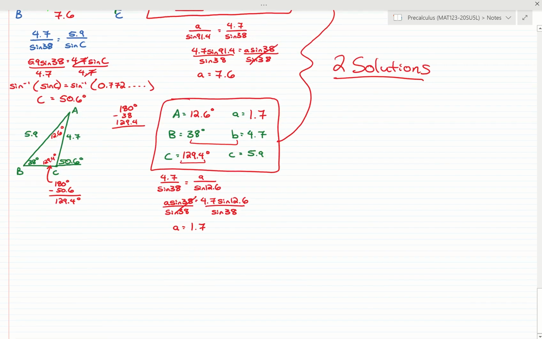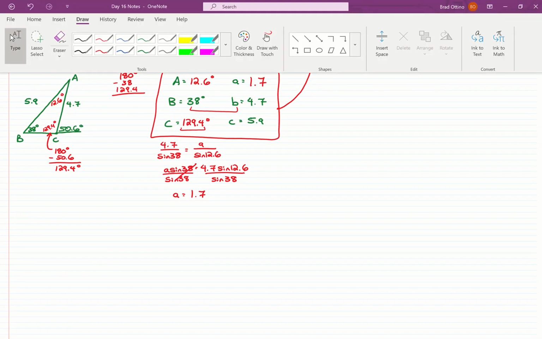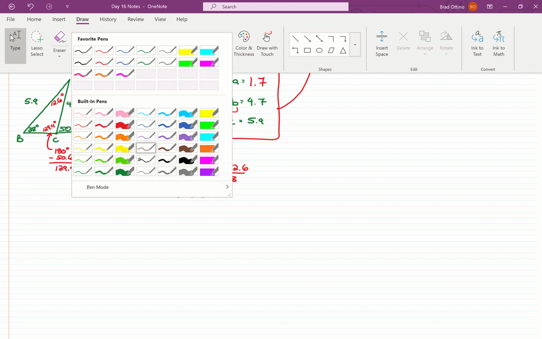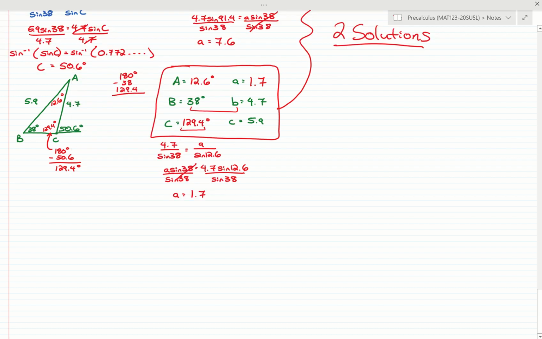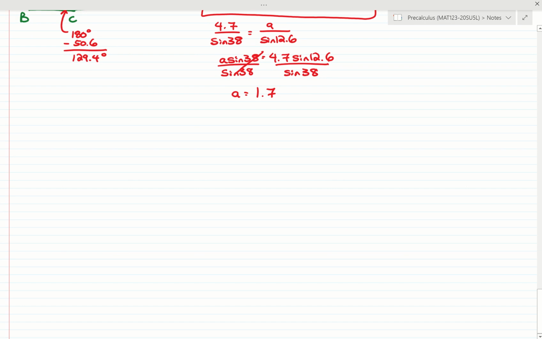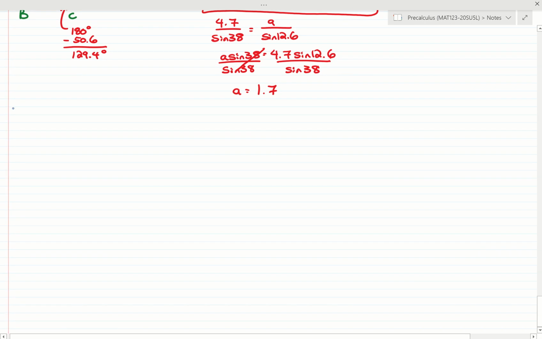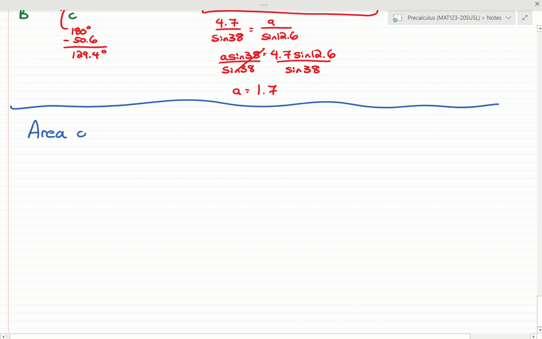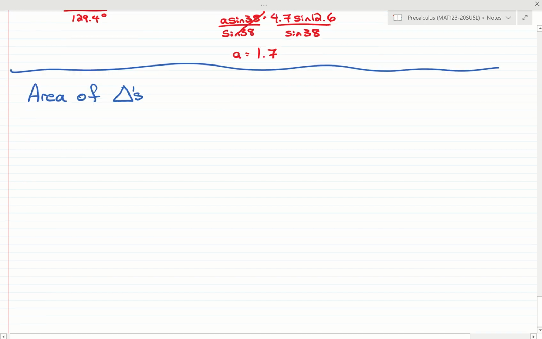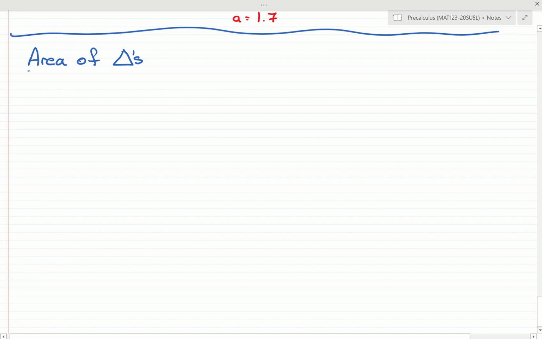All right. And then just to finish up this section, it's a little bit longer, but we also have to talk about area of triangles. And luckily, this is pretty easy. The area of triangles, I have three sets of formulas for you. The book only tells you two. I'm going to give you three to make things extra easy. Now, the area of a triangle is equal to 1/2 the base times the height, right?